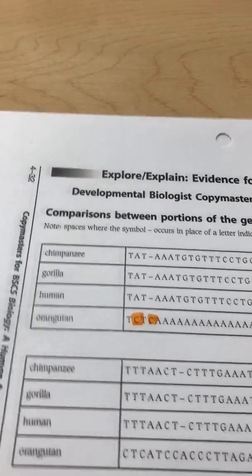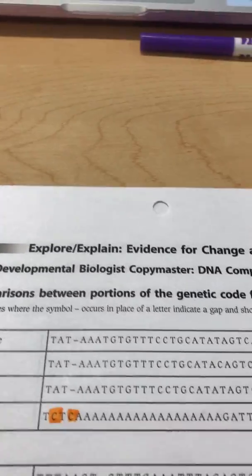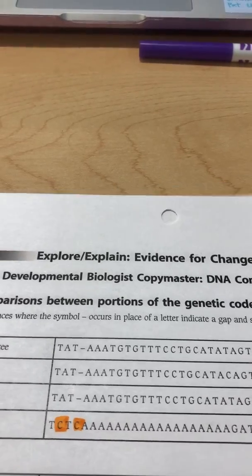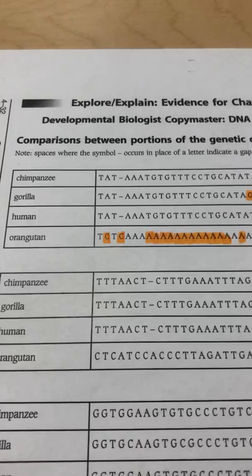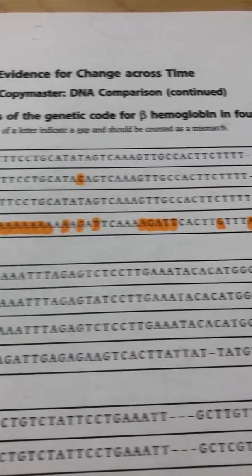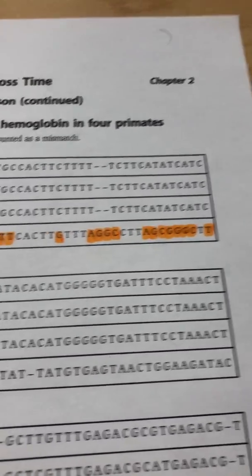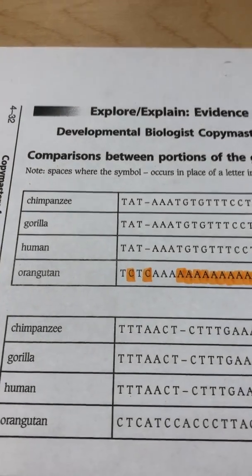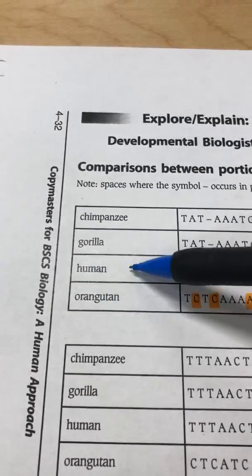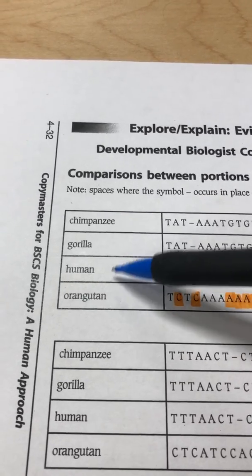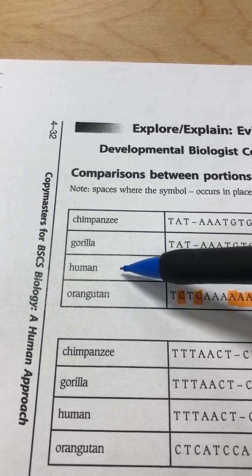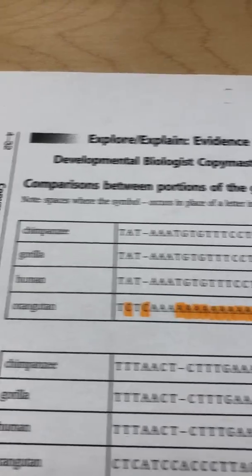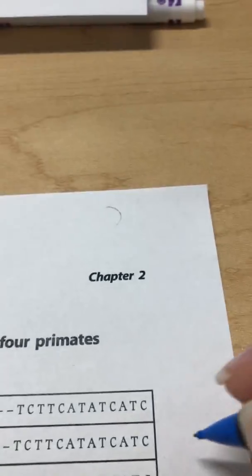So if you do it correctly and you've done the first sequence, or the first third of the gene sequence, then what you should see is something that looks like this. And what I would suggest you do at this point is count up the number of differences that you have between the human and the chimpanzee, between the human and the gorilla gene sequence, and the human and the orangutan nucleotide sequence. So for the chimpanzee, you can see I have 0 differences.